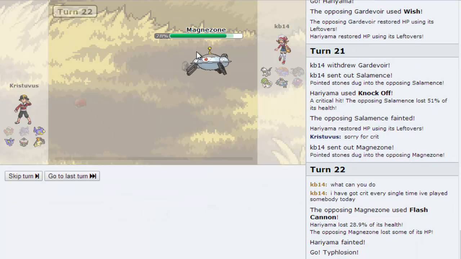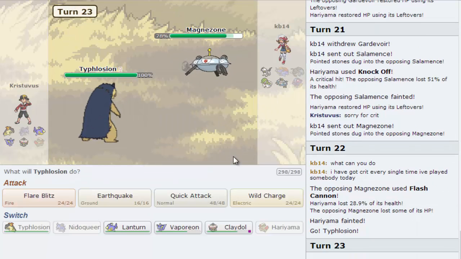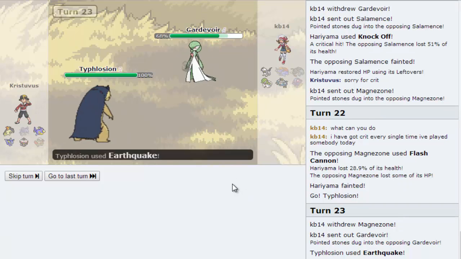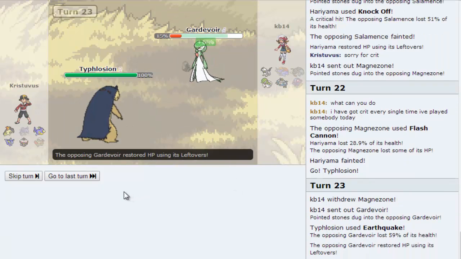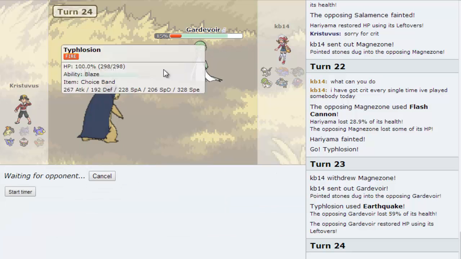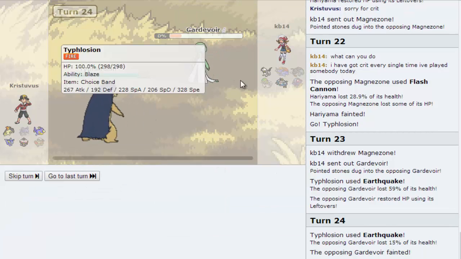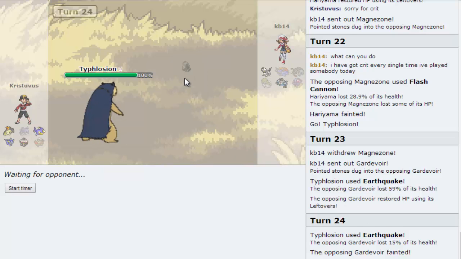And now I'm going to go into Typhlosion. Earthquake's going to hit everything pretty well. So Earthquake, and he brings in Gardevoir. I should be able to 2-hit from here. I do. Awesome. And I don't think he's able to kill me as a support utility set. Yeah, okay, so I outspeed too, which is fantastic.